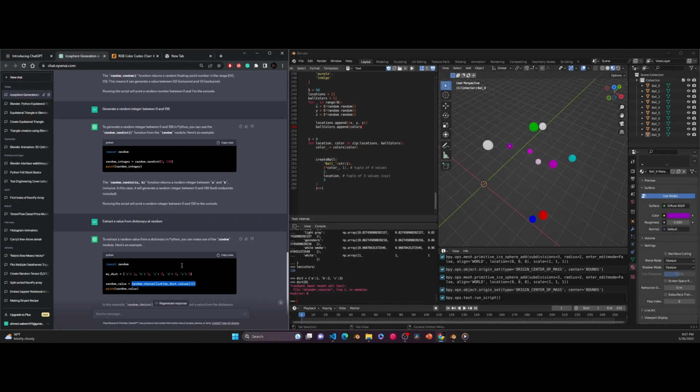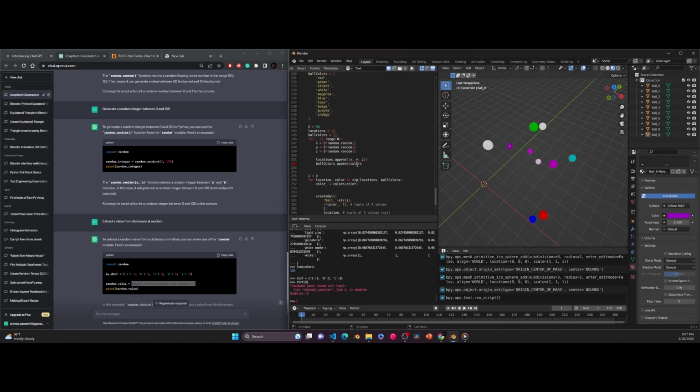Let's try this. Import random.choice. So now this is going to give us the actual value of our color. So put that here. And it's not my dict, for our case it is colors. Going back to here, we actually don't need to do this, because what we get is our numpy array, and we're going to unpack that. Remember, we're not getting the key, we're getting the value of our dictionary. The value is a size 3 numpy array, so we unpack it directly.